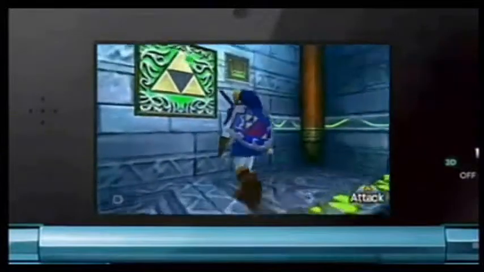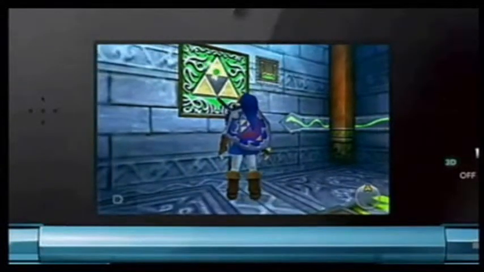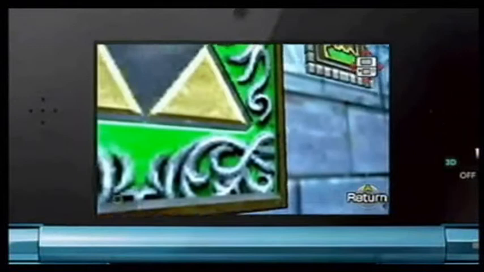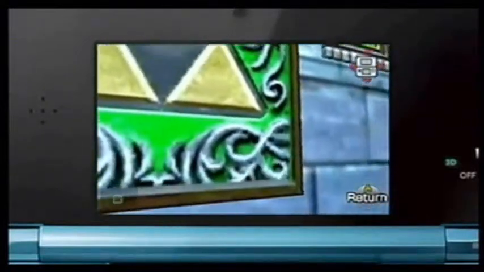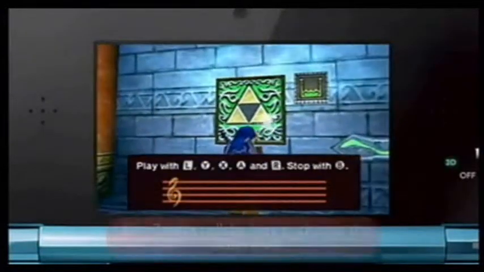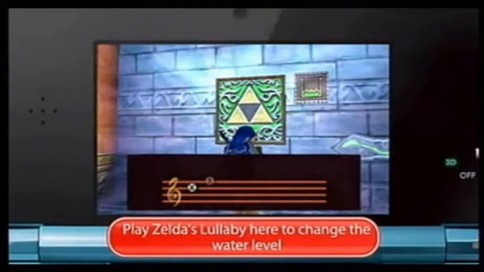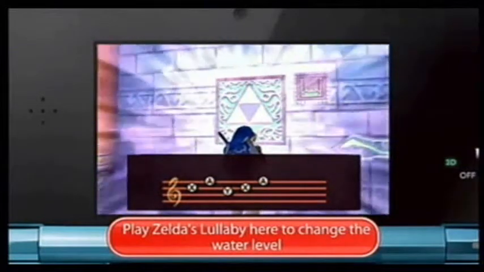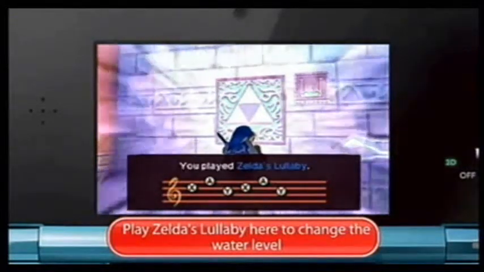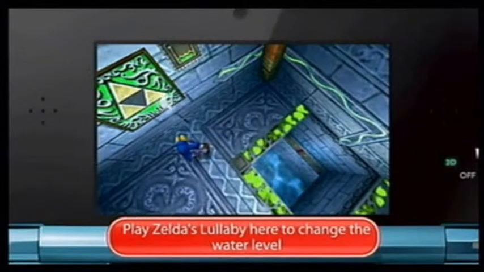At the top you'll find a Triforce symbol. This is a kind of royal crest. And as you can see, to the side of it there's a symbol showing a container with water in it. This symbol is there to let you know that you can change the water level here. So, you play Zelda's lullaby, and the water drains away.